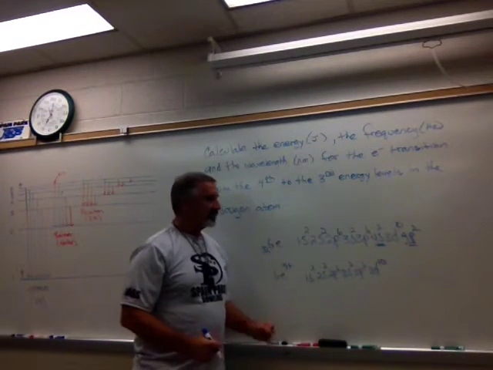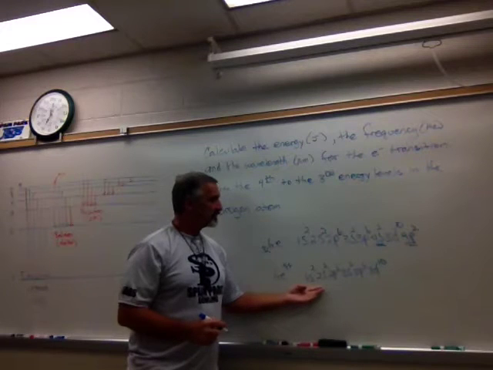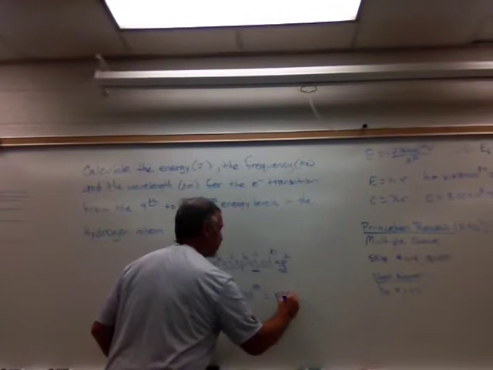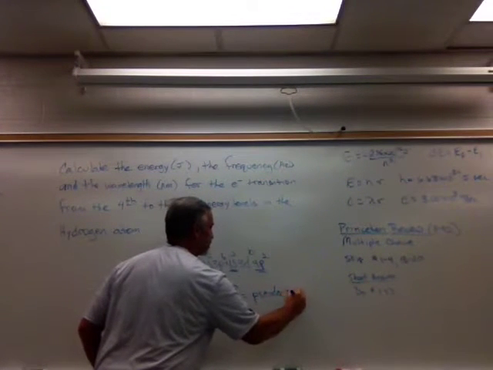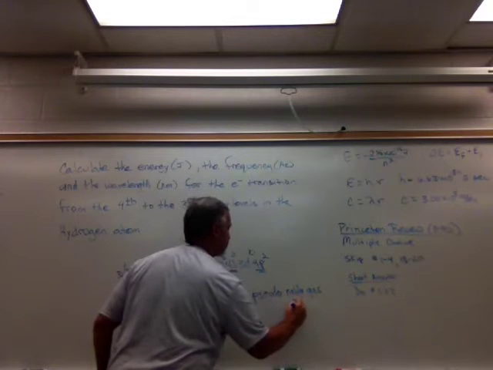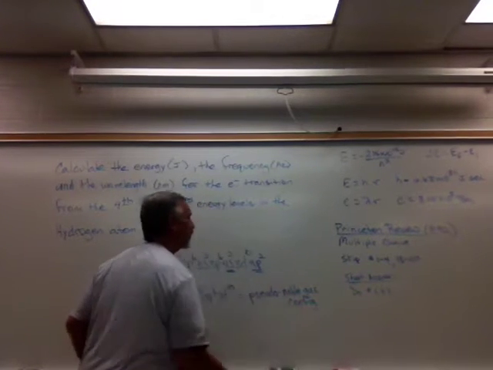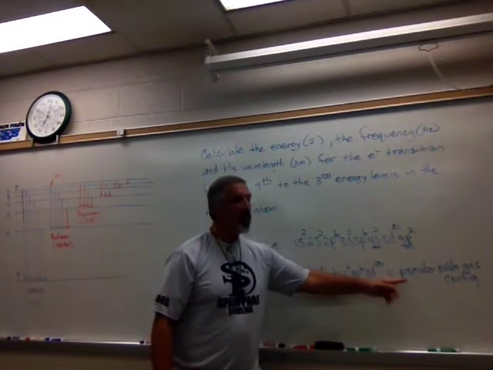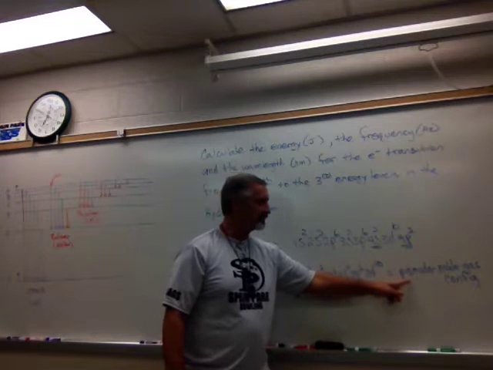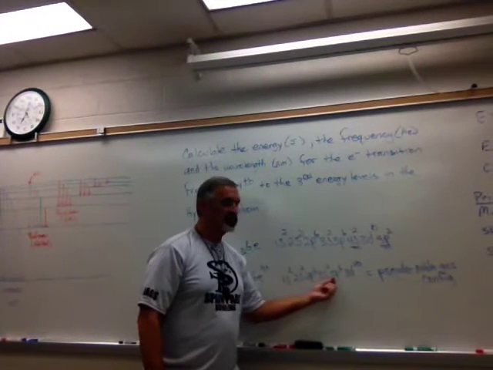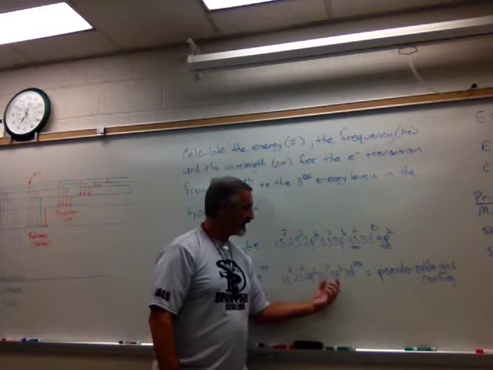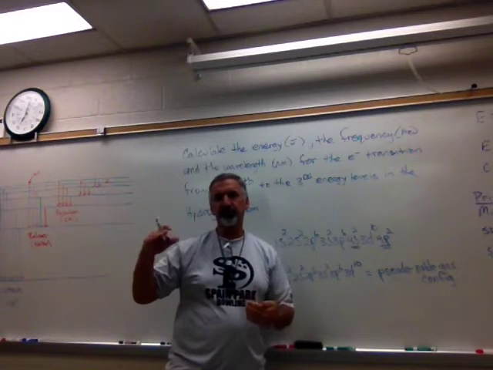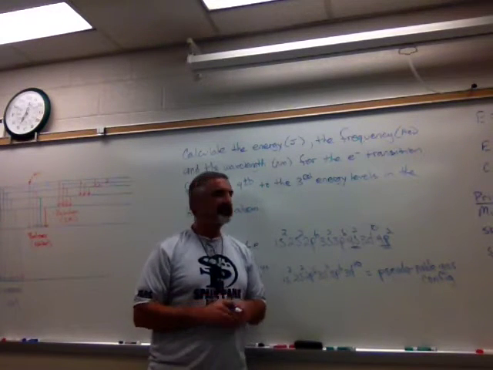Now, this is an exceptional electron configuration in that this is called a pseudo noble gas configuration. That means almost but not quite a fake noble gas configuration. Whenever you have s2 p6 d10, whenever you have the s, p, and d on the energy level filled, that's going to be a pseudo noble gas. For all of the elements on the 4th row and below on the periodic table, that's the best they can do.